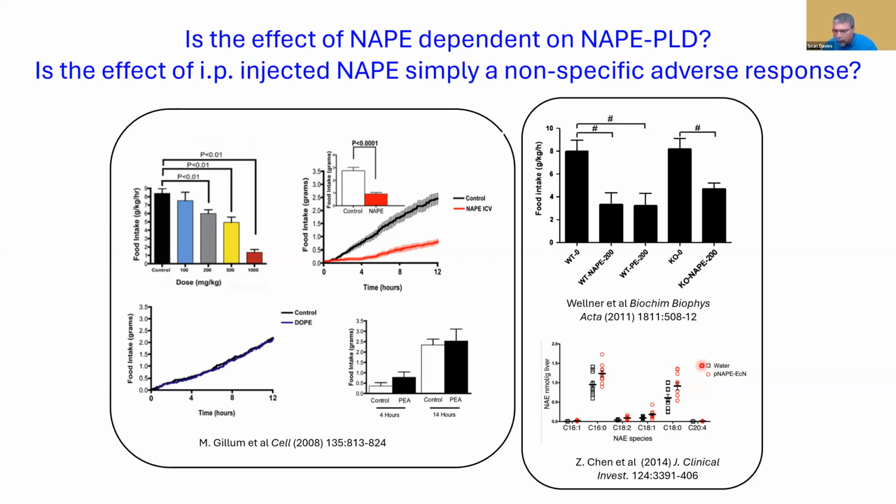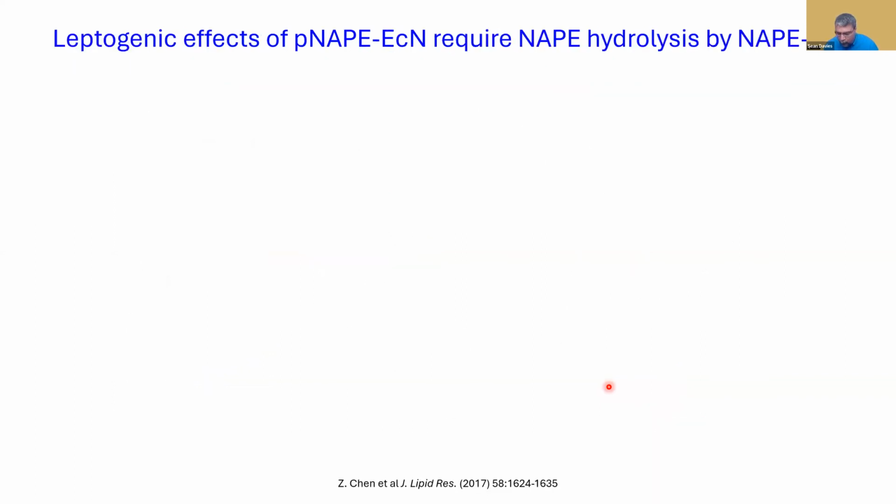Now, at the same time, I'll point out that we're somewhat agnostic about whether it was NAPE or NAE, but we definitely saw that when we had our NAPE bacteria, we were getting increases in NAEs in other peripheral tissues. And so we thought we actually have some tools that would help test this. And so I think this is an important way of adding to that overall framework that I'm talking about.